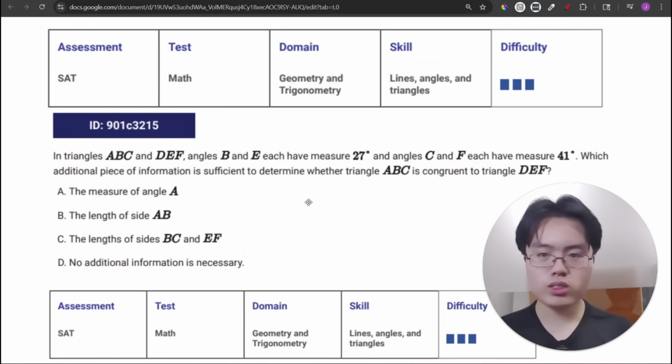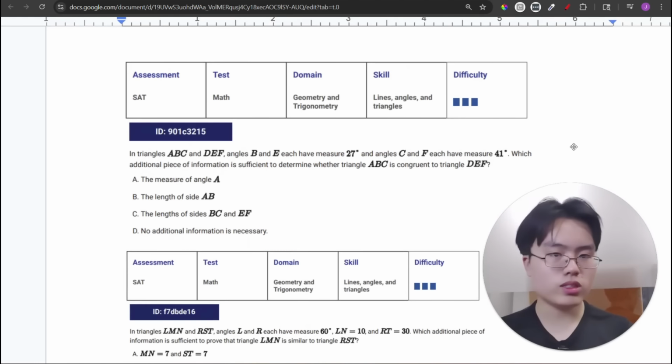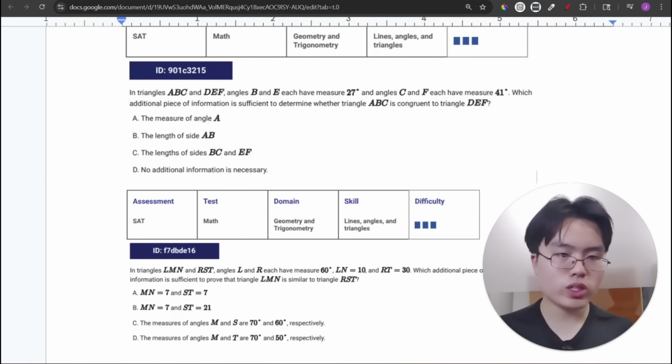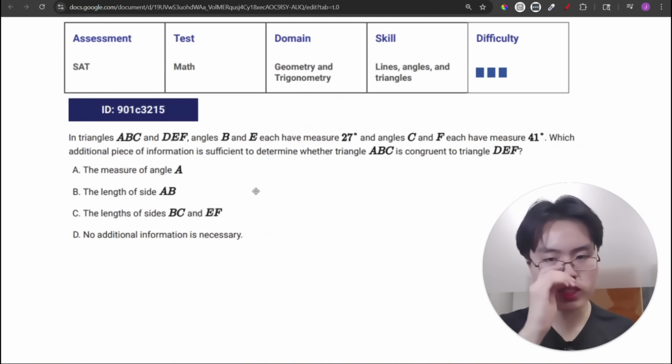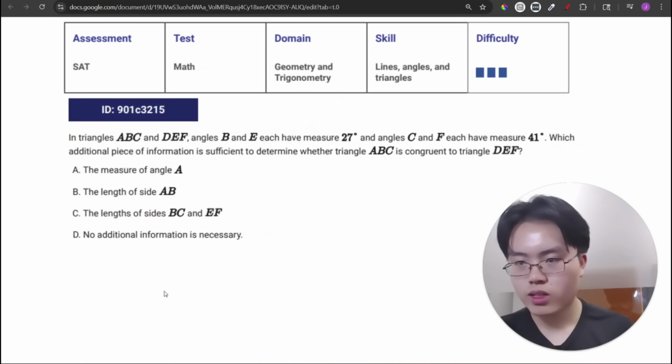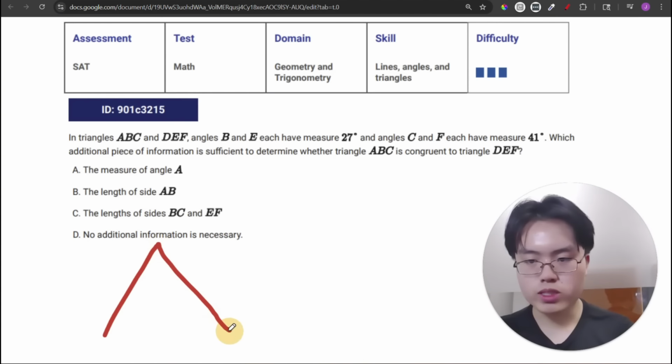So try this for yourself. Pause the video, see if you can solve this. Okay, hopefully you tried solving it. So in triangles ABC, let's draw the triangles. I know it could be annoying, but I would highly recommend you draw it out. It's worth the extra few seconds to guarantee you didn't mess up any angles in your head. Just a public service announcement for you.